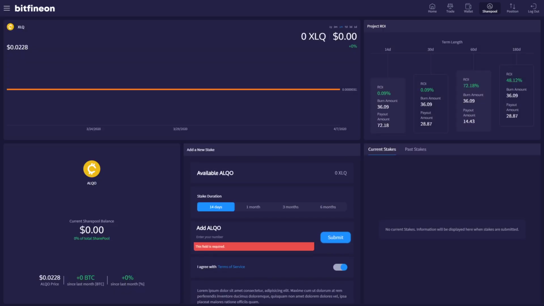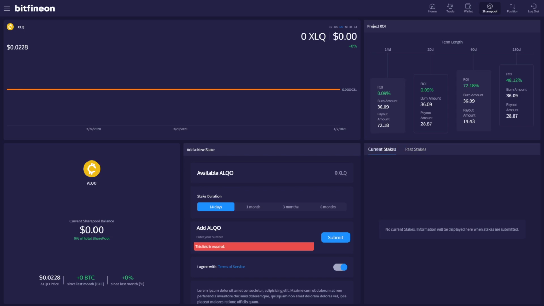And you're staking. Right now, we can't go any further than this because we actually have it live and there are no Alco coins in this wallet. So you can see that if you try and enter in any amounts, this must be greater than 0, but that's just because there's 0 coins in the wallet, right? But yeah, everything's good. These are just placeholder numbers right now, but all this stuff's done. Past stakes, obviously, you can see everything looks really great.